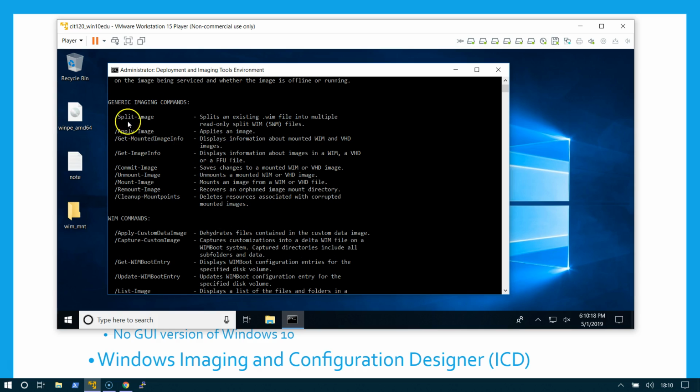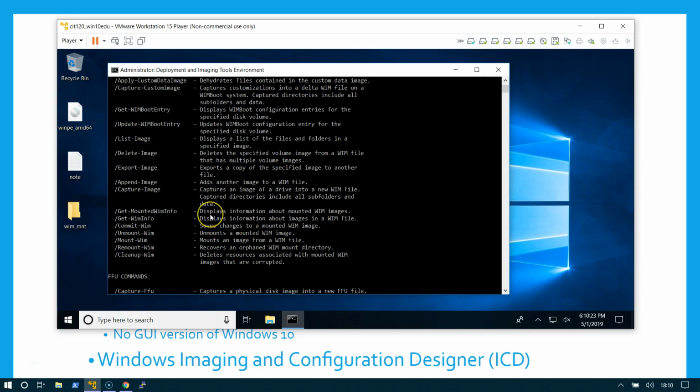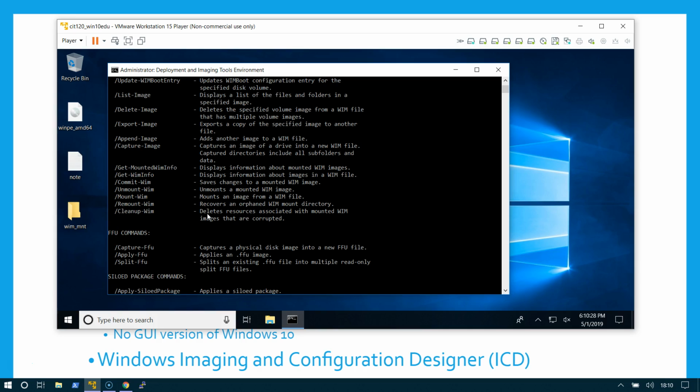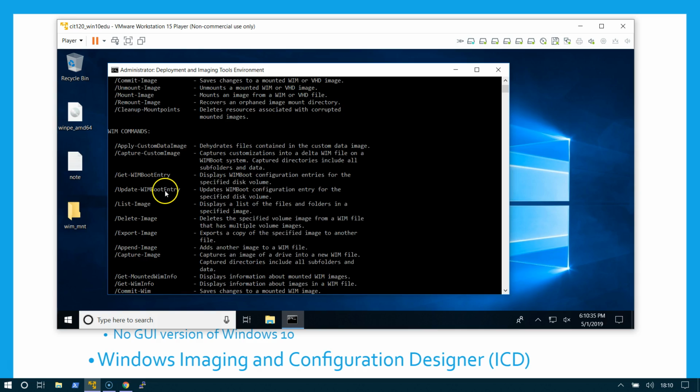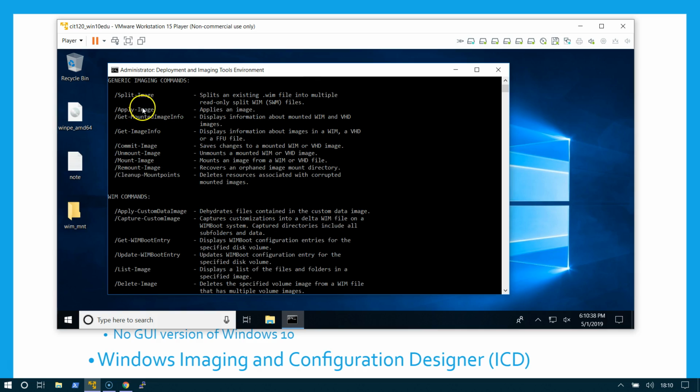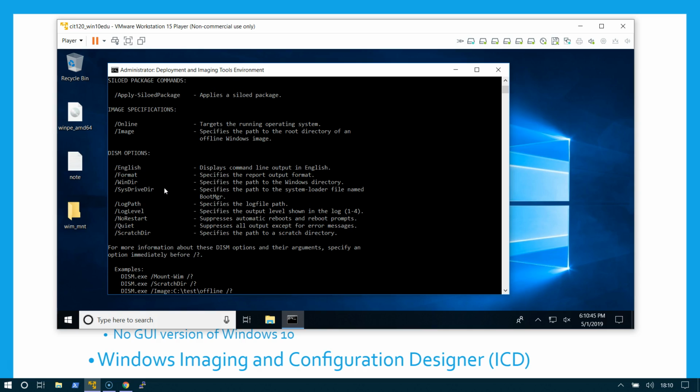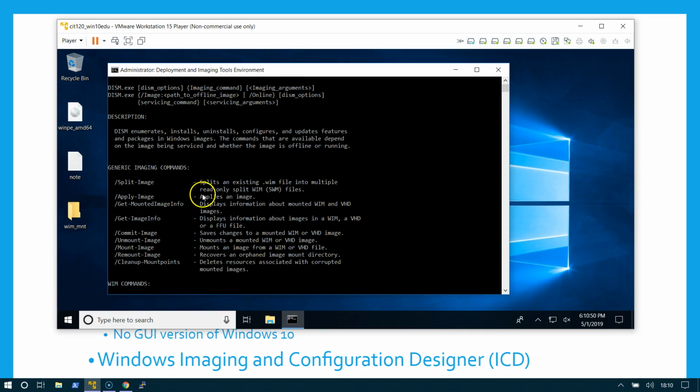I can make an image. I can update an image. I can add software to an image. I can add registry commands. I can add updates. I can mount the WIM, which we will do, into a folder, so I can add files if I so desire. Then I have to apply the changes to the image. What else can I do? Anyway, so there's lots you can do with the DISM. It's an important tool for an administrator that's managing images.